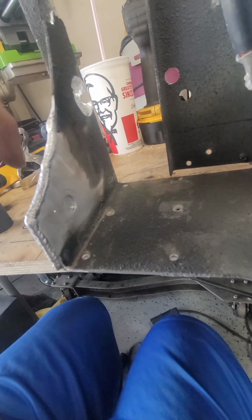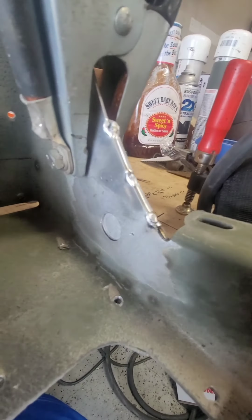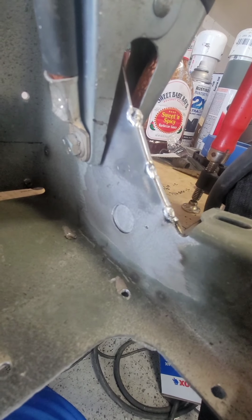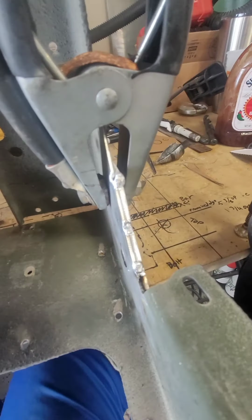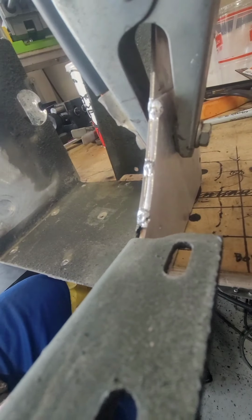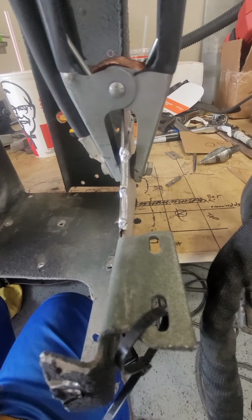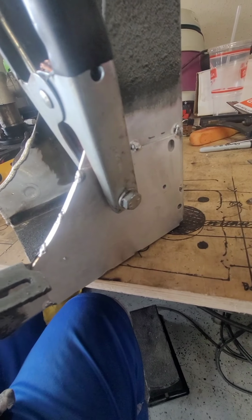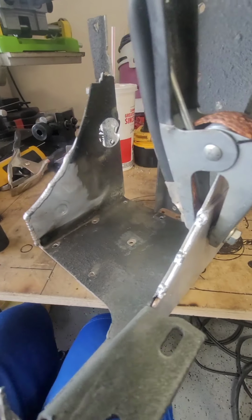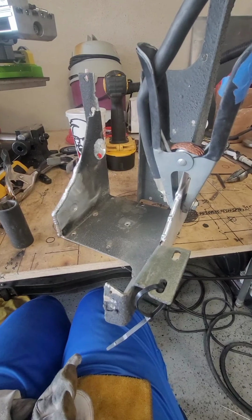So what I did was I added a gusset plate to give it a little bit of extra strength. Also on this one, you can see the old hole, and where the new hole needs to be is of course right there. So I went ahead and made another plate, or not a gusset plate, a sandwich plate, and it should give it added strength, so that way the pedal doesn't break the existing aluminum on there. But there's that. Let me get a little more progress done and I'll shoot y'all another video.